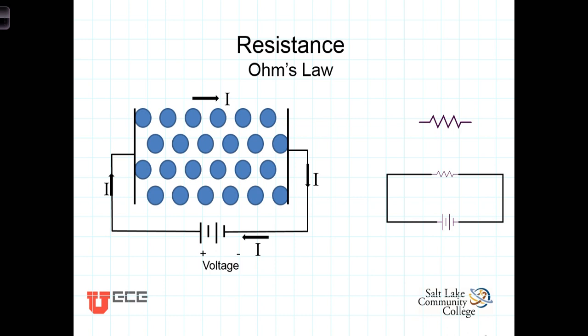Here's the deal: once again we've got some material with nuclei and a bunch of electrons associated with each atom. We apply an external voltage source, and current will flow from the positive terminal to the negative terminal. For a given voltage and current flowing, we're now ready to define what resistance actually is.